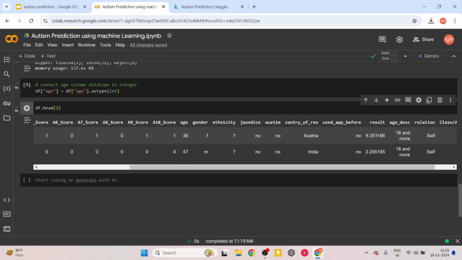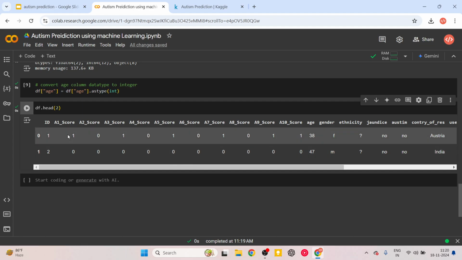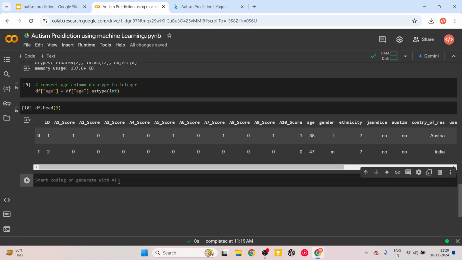If you think about the age and result columns, these two are the only ones that are numerical. The number of unique values will be larger, because the values can be anywhere between, let's say, 18 to 60, 70 or something like that. Result is a floating point value. So these two columns will have several unique values. Instead, we can find the unique values of all the other columns and make sure that all of these are categorical.